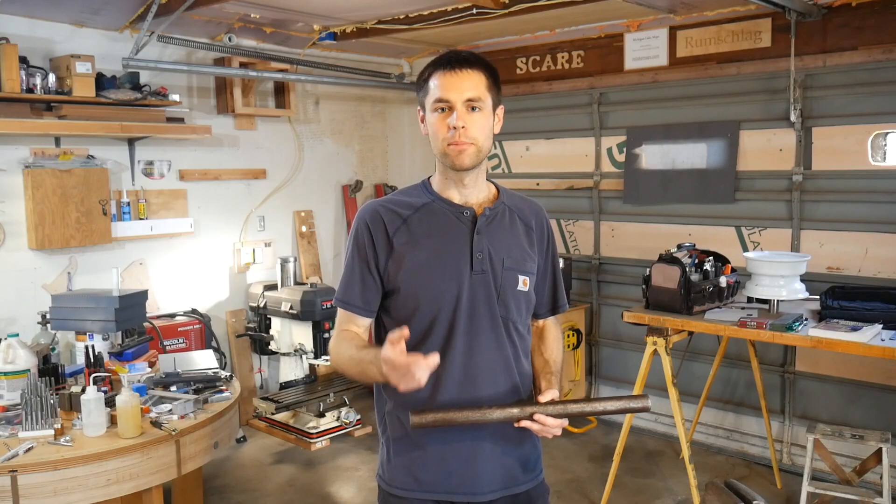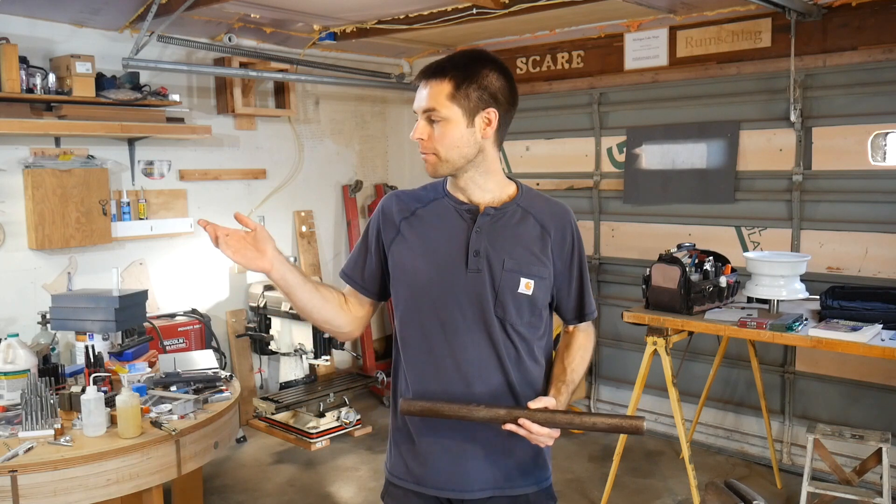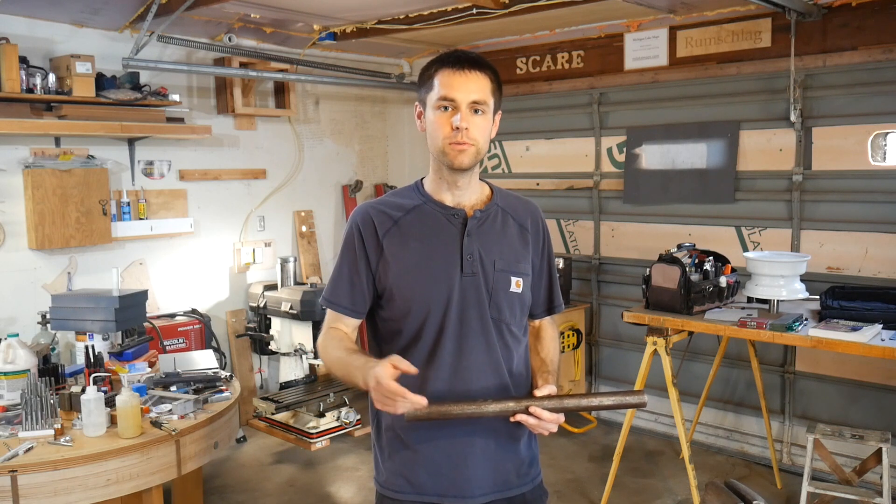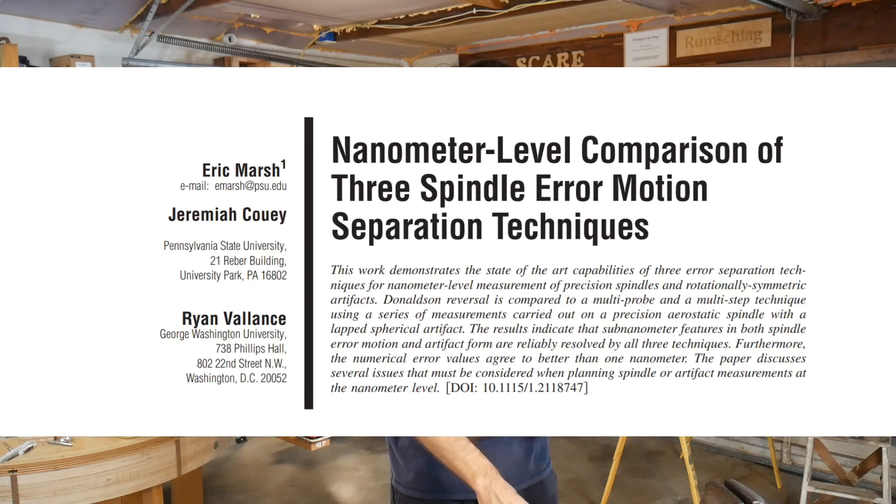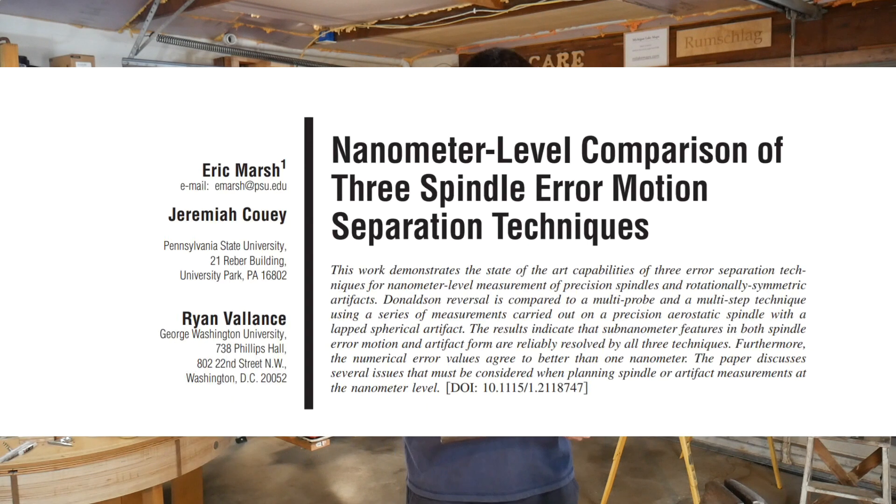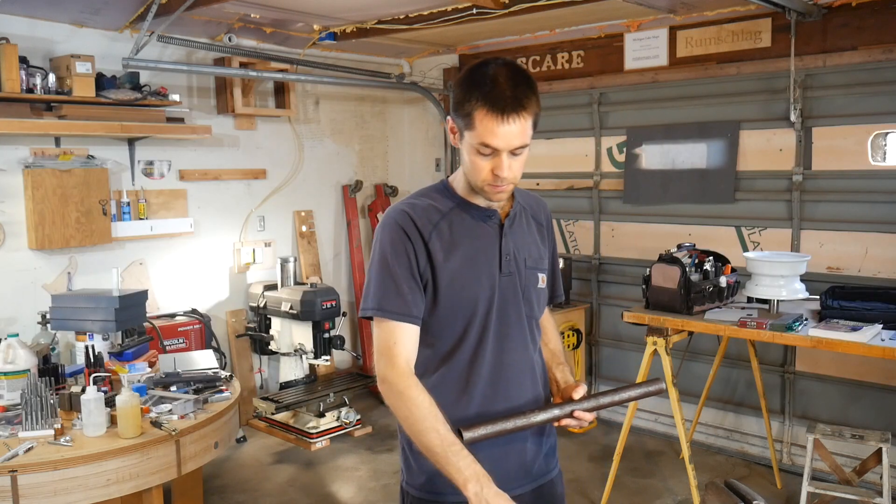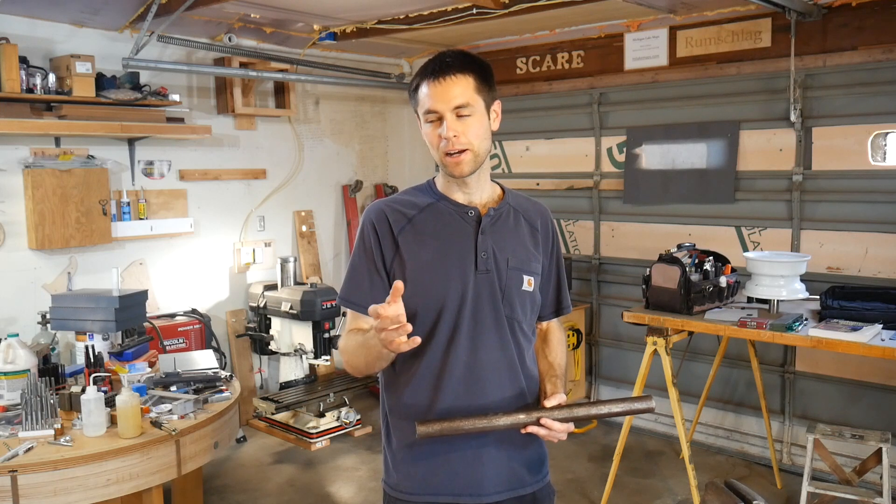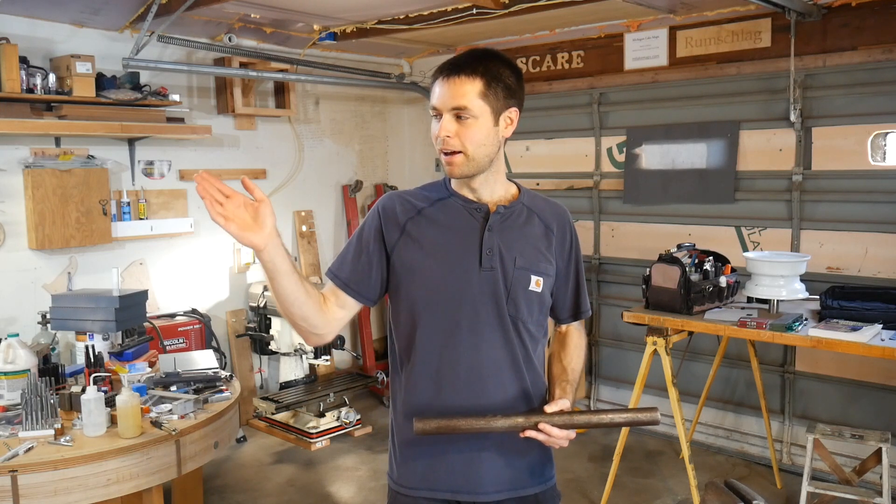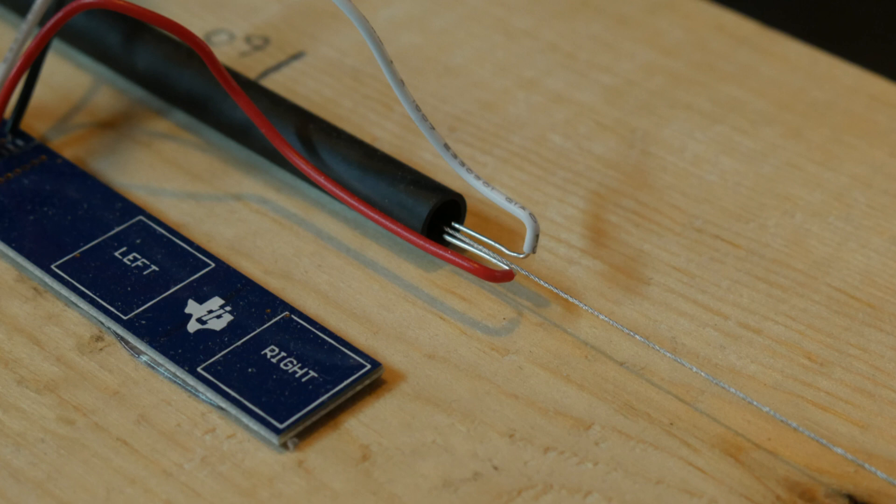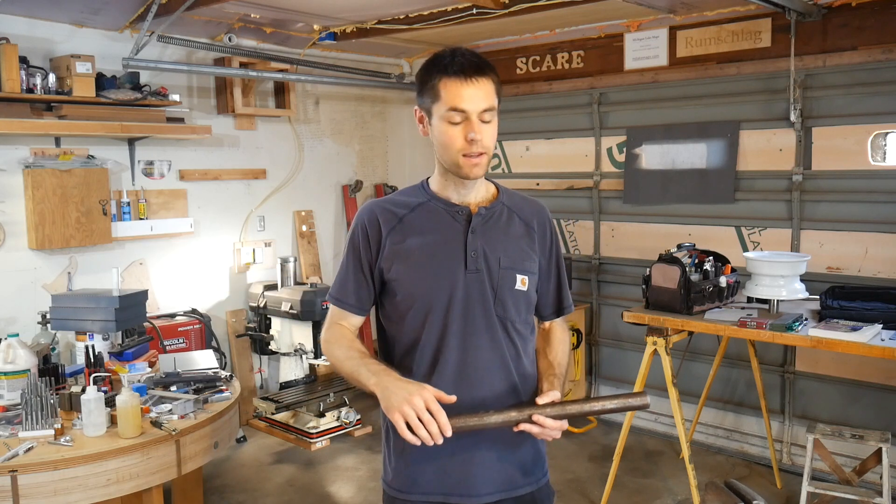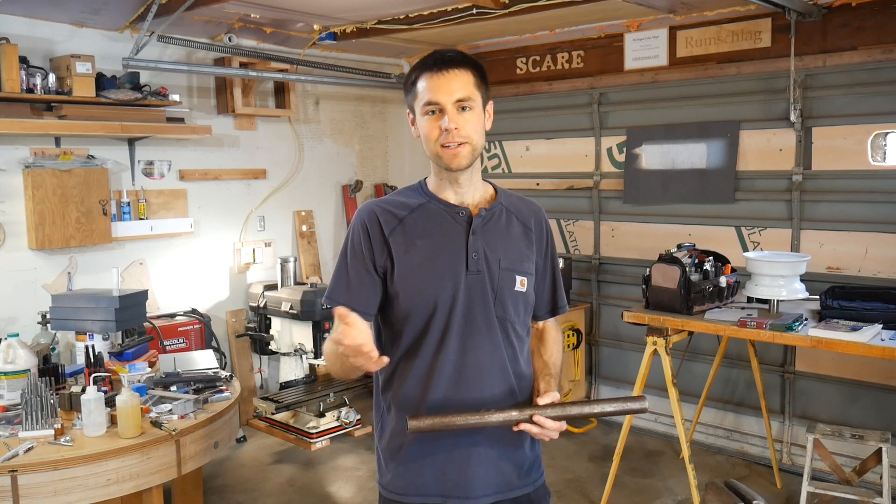I think this has been pretty interesting. But one obvious problem with the measurements that I've been making here is that I have to touch the piece and that's been causing vibrations and some other issues. And when you read through some of these papers on the really serious people, professionals, they all, for the most part, are using capacitive sensing. And I have a capacitive, pretty high resolution capacitive sensor for my string measurement project or that I bought for that project and I don't need any more. So I might pull that off there and try and set it up on there, which would be pretty cool to try and get some better measurements.